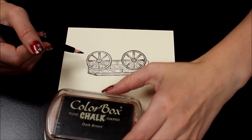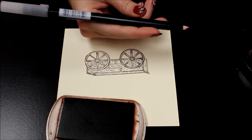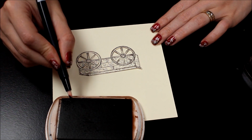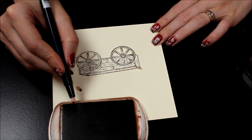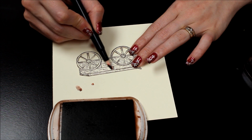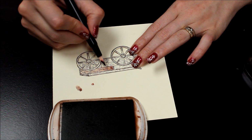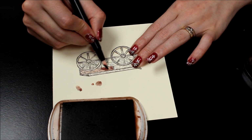So to color this wagon, I stamped it in a dark brown chalk ink, and I'm using a Tombow blender along with the chalk ink. This is a very quick way to color. I will dip into my ink and color off a little bit on the side of my scrap paper. This enables me to see how much ink saturation I have on my blender. So we'll blend that color out on the wagon, and then I'll go back, hit the ink pad again, and add some darker areas in there. Brush off on the side a little bit, pull that out.